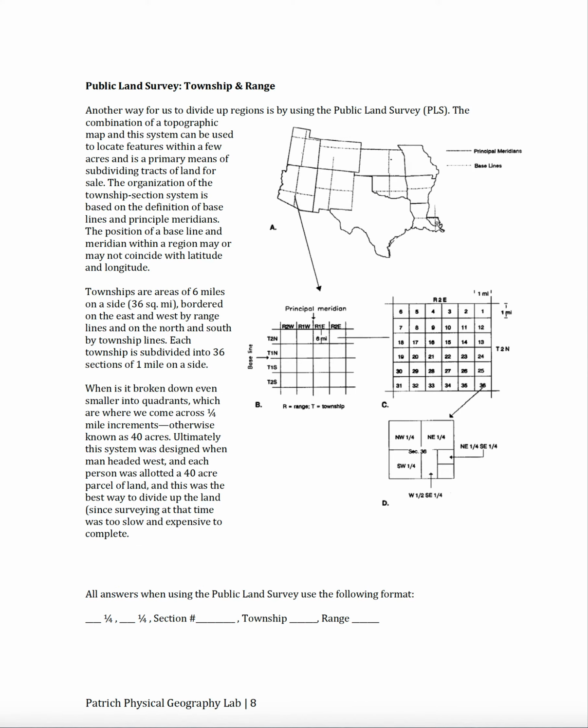Question 8, page 8, pardon. The public land survey, super important piece for us. There's nothing to write here. This is just the value that we use. The public land survey is a system that allows us to kind of distribute property into parcels. So maybe you've been driving on the freeway out in the middle of nowhere and you'll see, oh, there's 40 acres, 80 acres, 120 acres for sale. Well, that's because it's part of the public land survey.